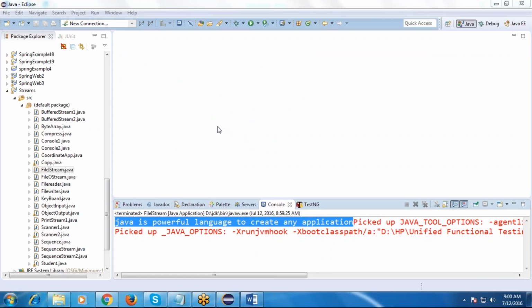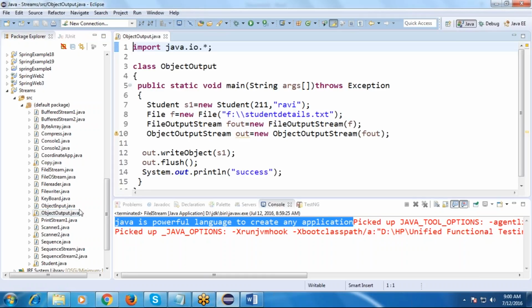Now for one more example, a most important concept. From your point of view, this is very important. Right now we wrote a line of text, just some text only, right?